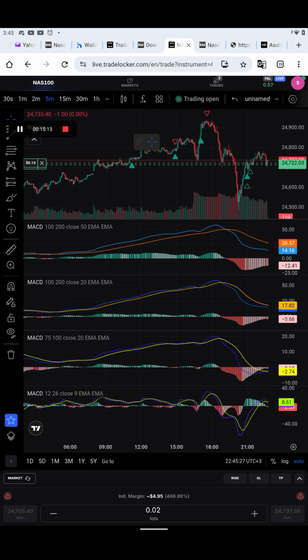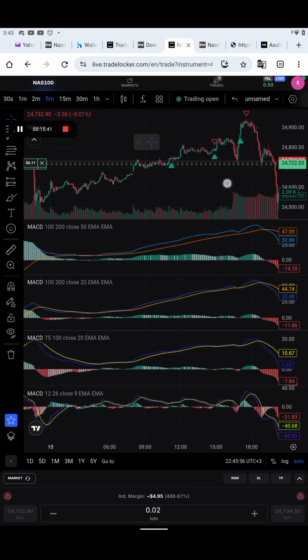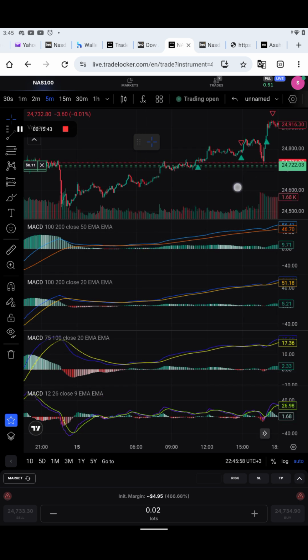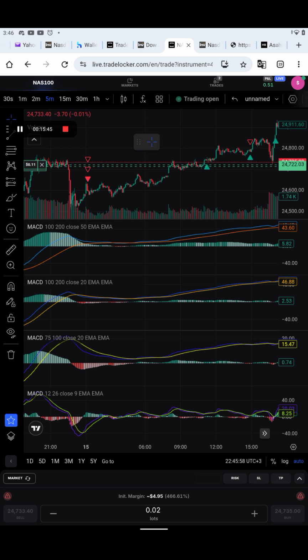Hold on. Which one? How are you gonna do this? Do you wanna do a matching thing? Just match? Okay. The 12's gonna go, the 75's gonna go. So you're really waiting for that 100, 200 to go in the negative. When that goes in, but last time that didn't happen like that. That's not even how it happened.